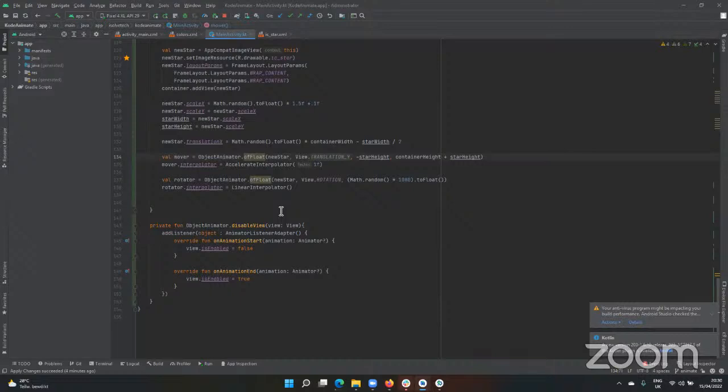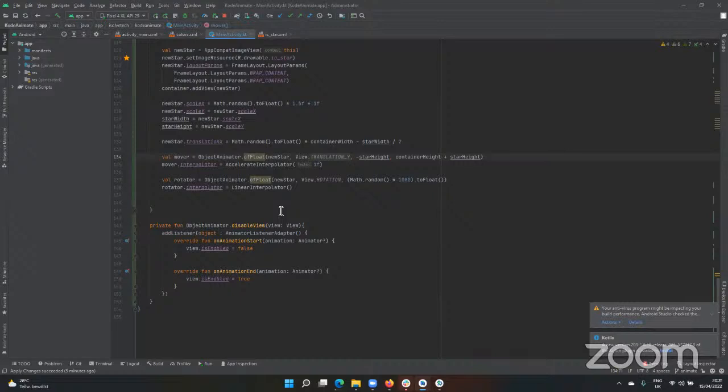The code animates from a negative of the star height to the container height plus the star height. This effectively places it just off the container at the top and moves it until it's just outside the container at the bottom.